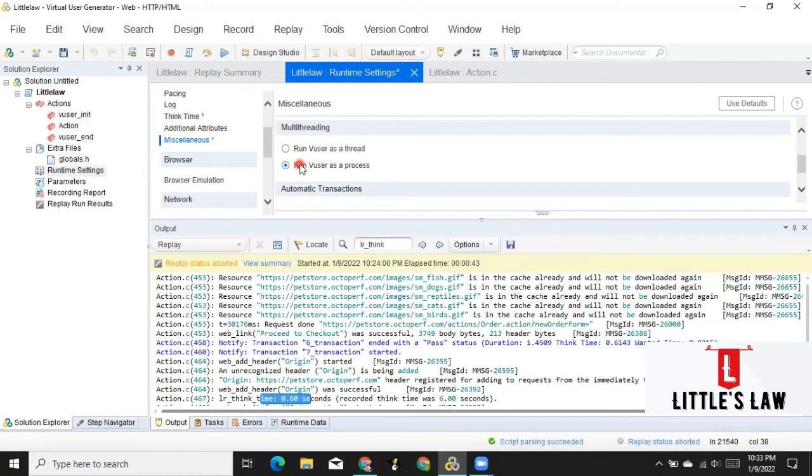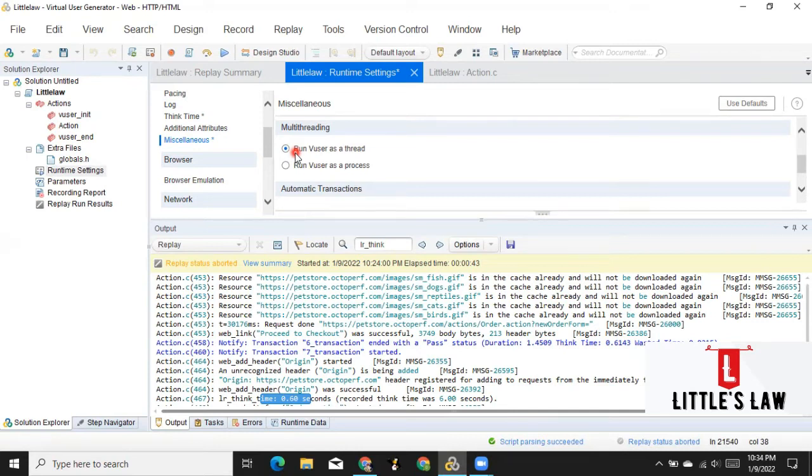But on the other hand, we have running vUser as a thread. And this is the default one that we use normally for doing any test. So this actually makes the controller load only one instance of the driver program for all the threads, that is for all the users. And these thread users share segments of the memory of the parent driver process. So this in turn saves a lot of memory and thereby enables more vUsers to run on a single load generator.